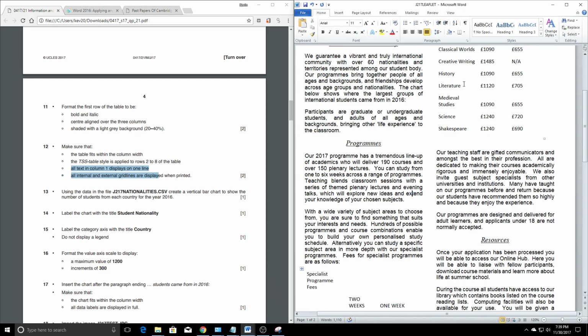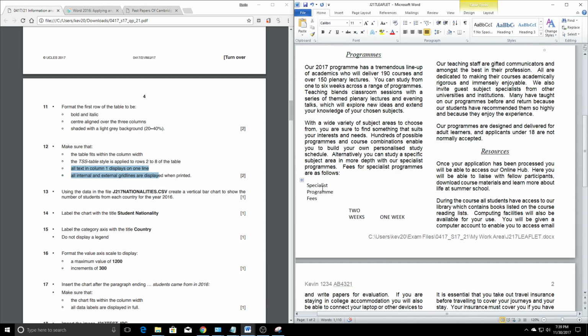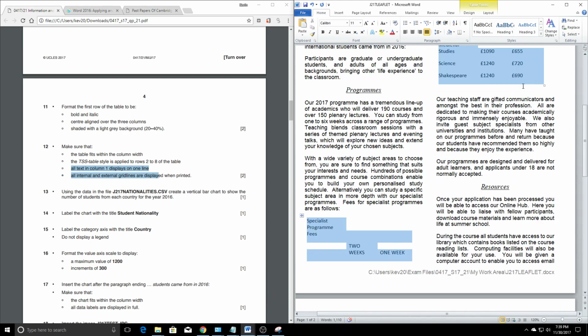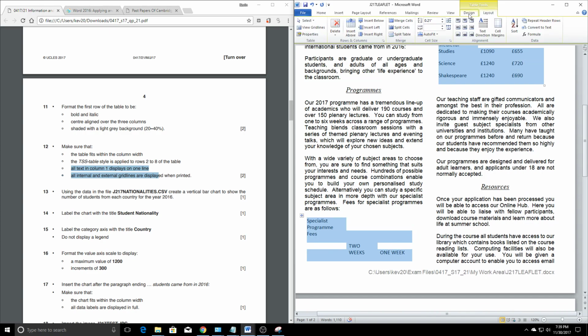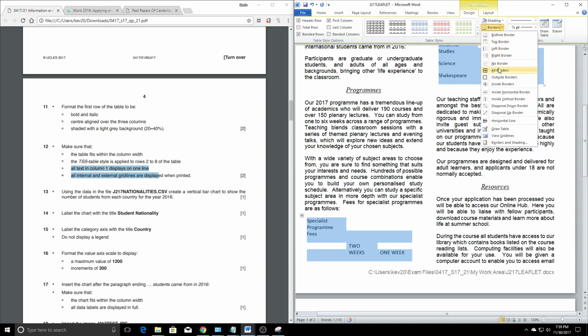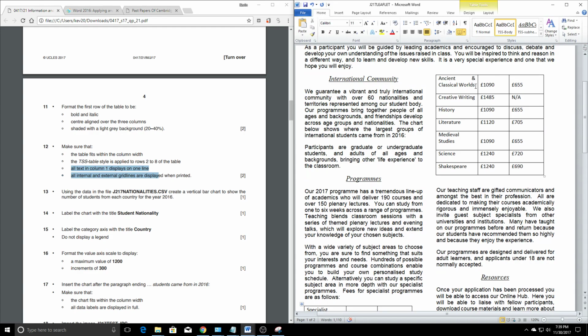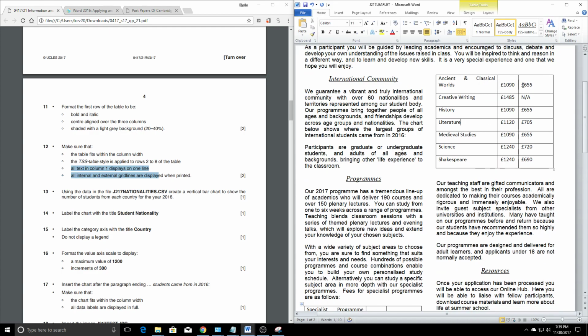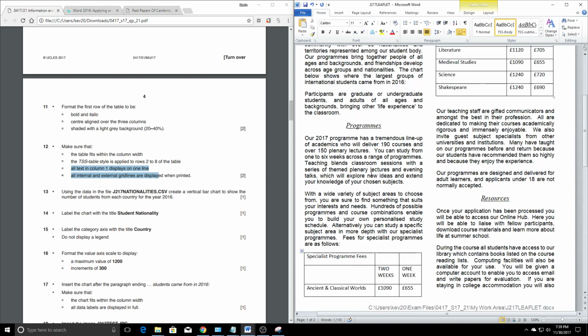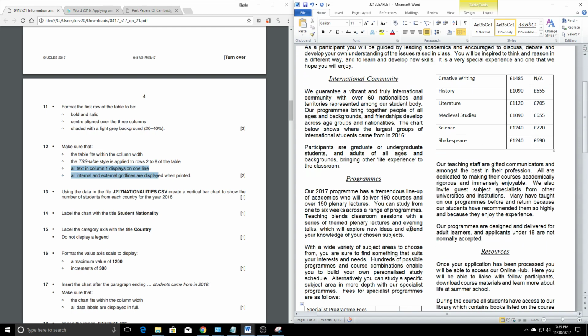So we want to resize our table. It helps if we have the grid lines for that. We'll need them anyway. Add your borders like that. And then you can resize this so everything fits on one line. It doesn't matter about the other ones. So that's what you need to do there.